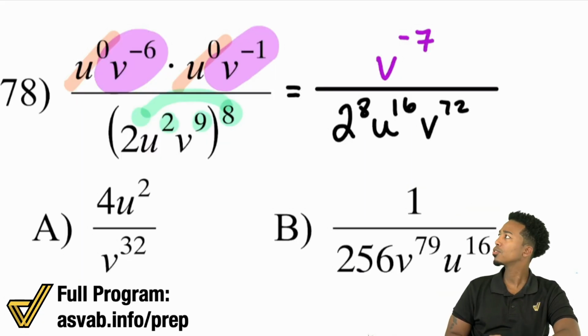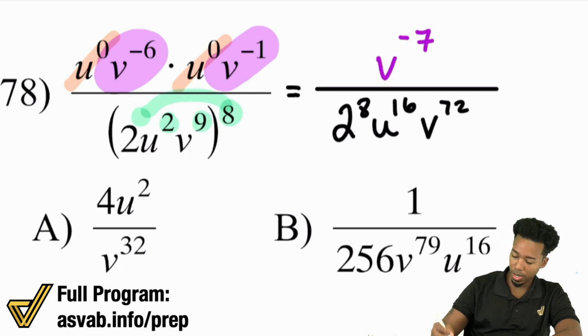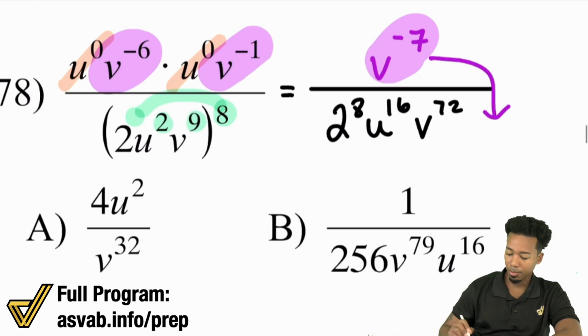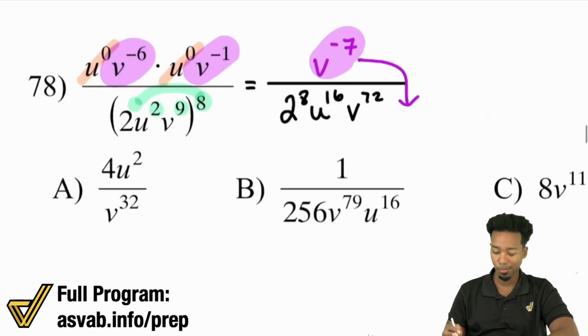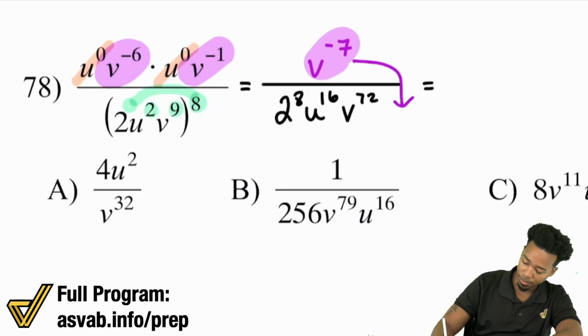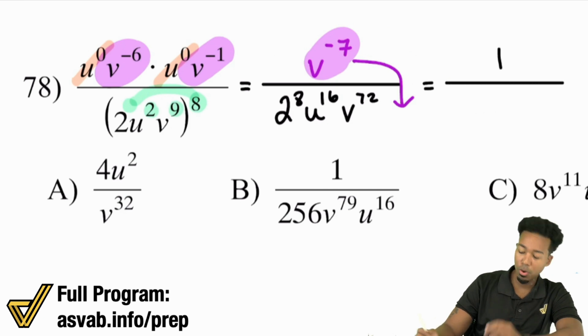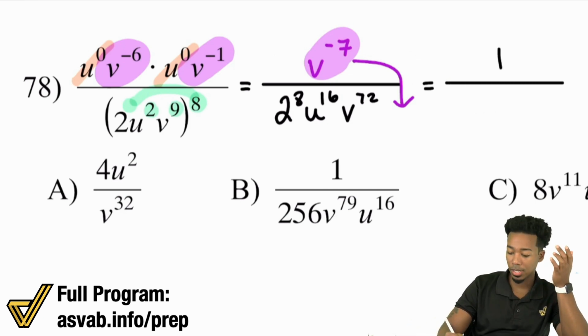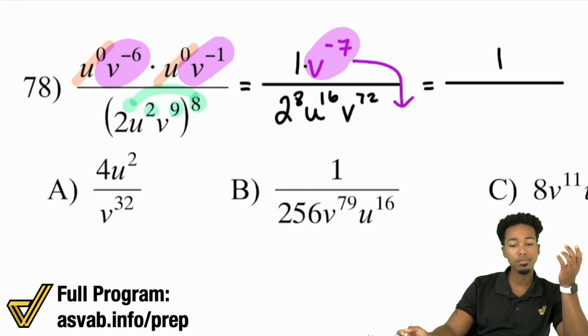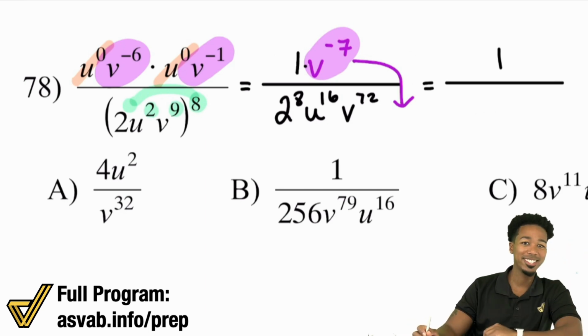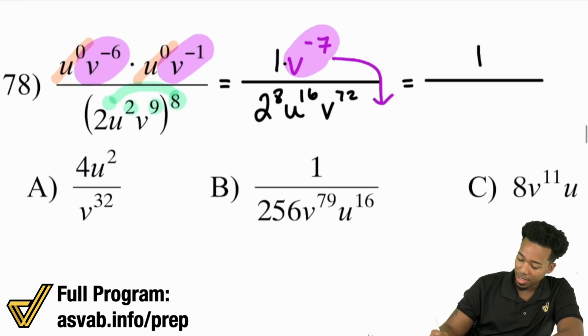Nothing crazy yet. The 2 to the power of 8 might be the only annoying thing. But from here, now what I'll go ahead and do is I'll move this to the denominator. Because it's a negative exponent, I want it as a positive. Let's go ahead and get that done. So when we move it, we're going to leave a 1 up top because the coefficient, even if you don't see it, is always going to be 1. So booyah, there's that. And then we have 2 to the power of 8.